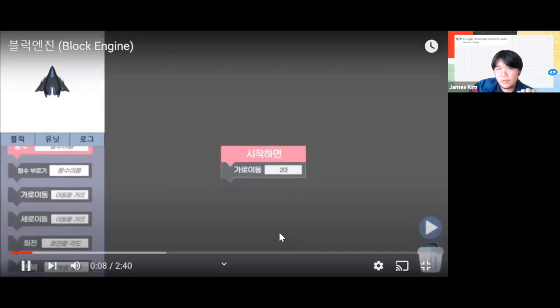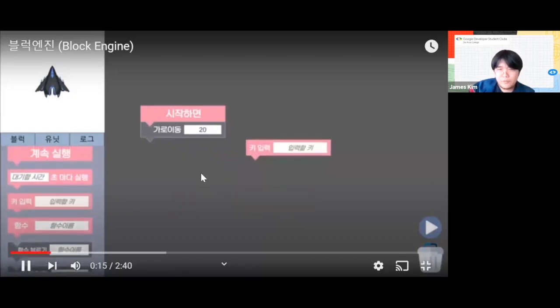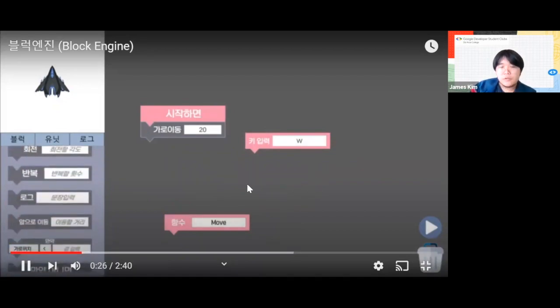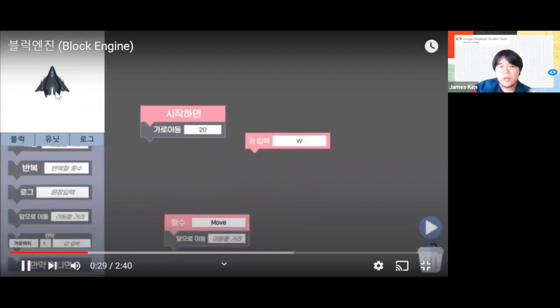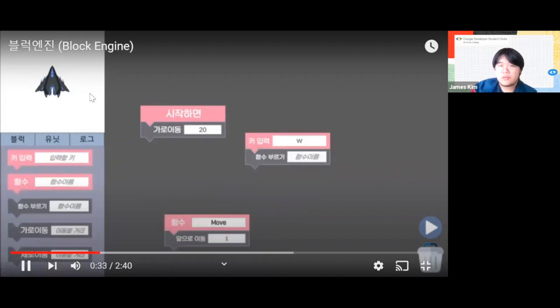So I don't know if you guys know Scratch. Scratch is a block coding environment where you can code without typing, just by dragging these blocks. And these blocks have functions. If you can see here on the left top side, there's an airplane and I'm creating a code. It's in Korean, so you guys can't understand it, but it's basically, I press W, go forward. Yeah, so it's going forward like that.